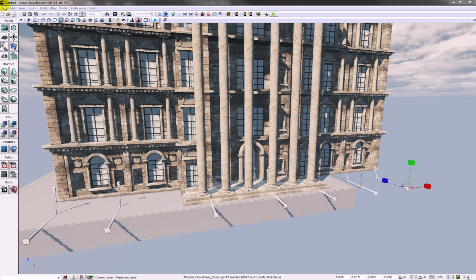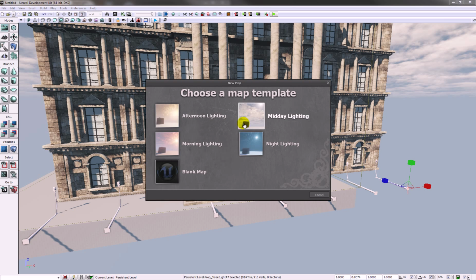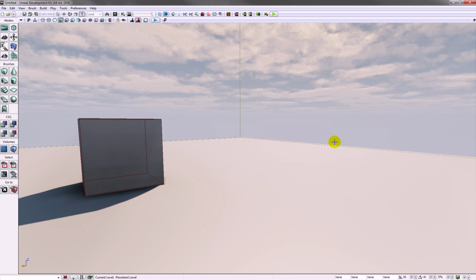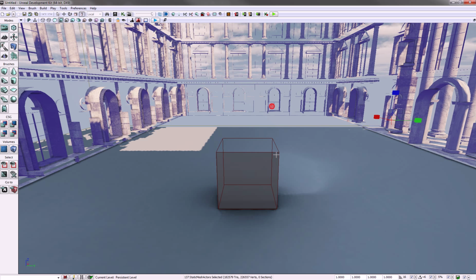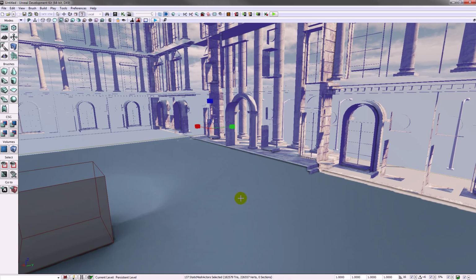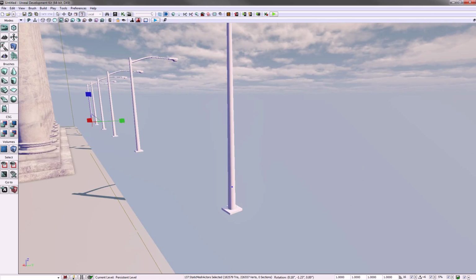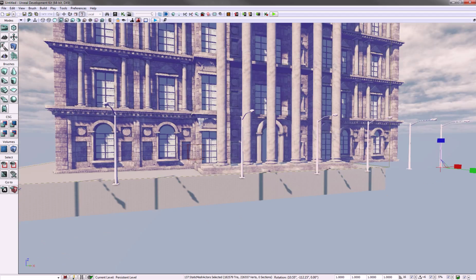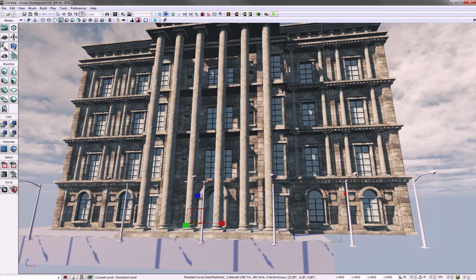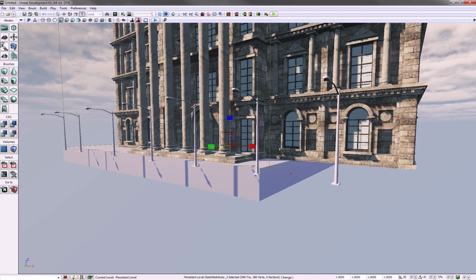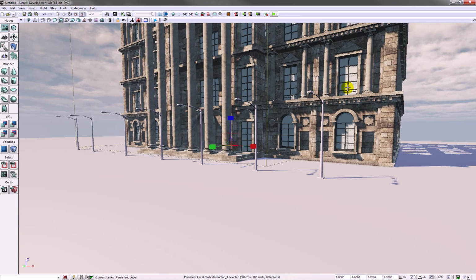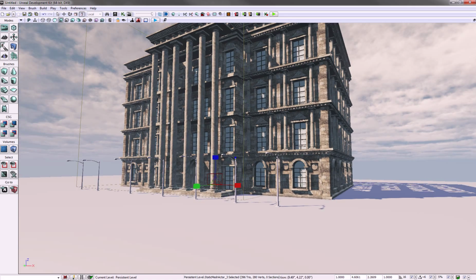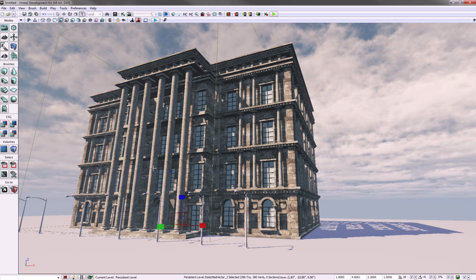Exported that, and I'll just do a file new and file import this. So now we should have rotation correct on those. Yep. So we can scale this guy back out, and we have a better scene.